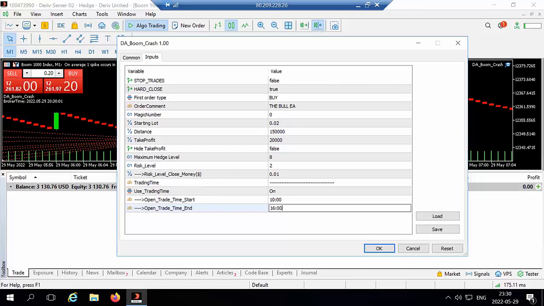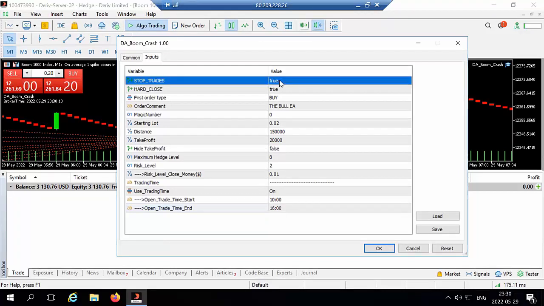Yes, sir. Please, can you explain the stop trade and add close again? Stop trade: for example, stop trade is false now. If I put my stop trade into true, what I'm telling the software is that it should not open new trades. We can use it also to correct the lot size. Let's say the software has already put 4.2 in the market and it is at 6.8, and you come to stop trade.